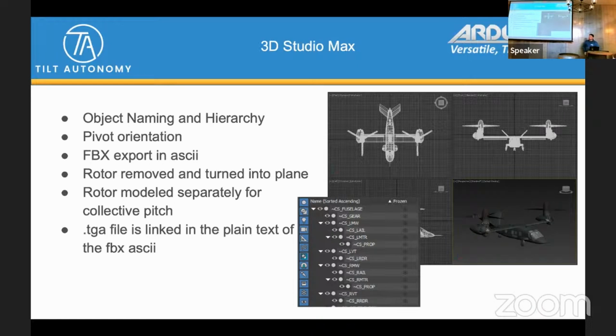The TGA files. In my development environment, typically I have RealFlight on another machine. And it took me a while to figure out why it wasn't importing correctly. That's because the visual texture file, the TGA file, when it gets generated by 3D Studio Max, is hard linked to the folder structure that you have on the computer that you're doing the 3D Studio Max in. So if you're bringing that file across to another machine, you can simply rename the directory and do it manually in a text editor or whatever.